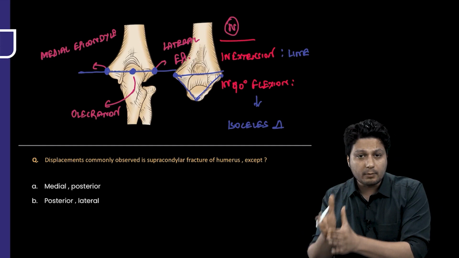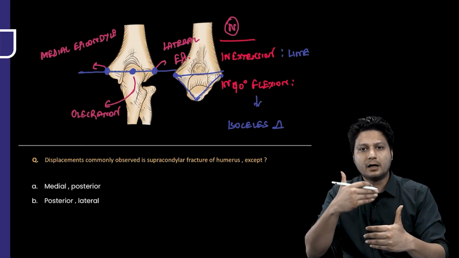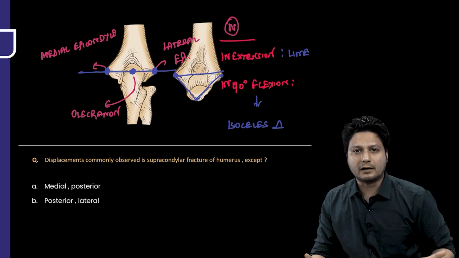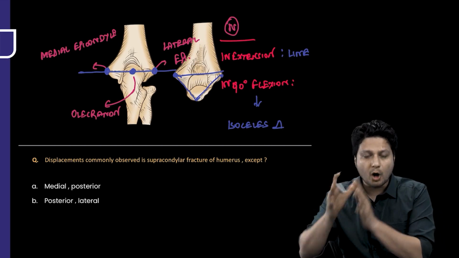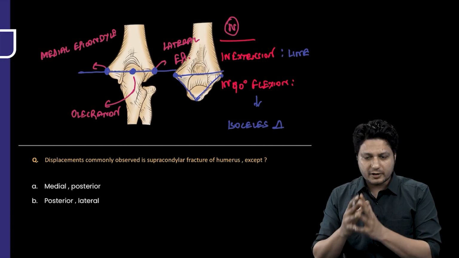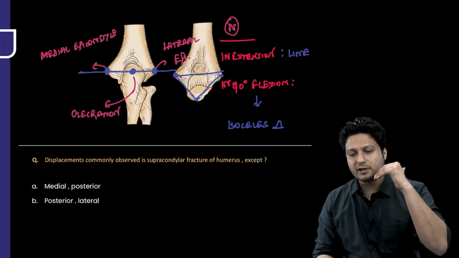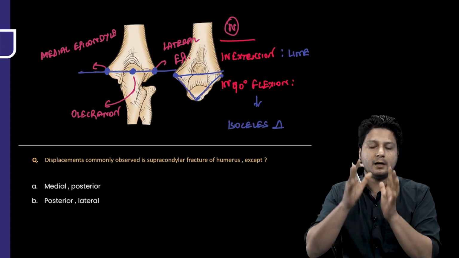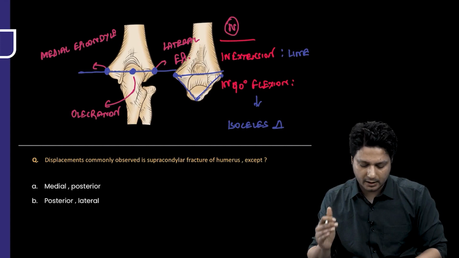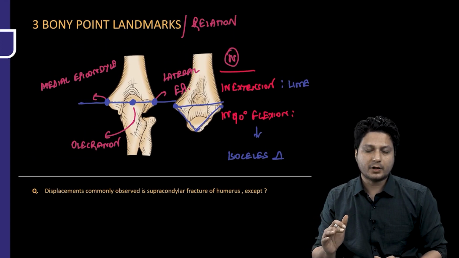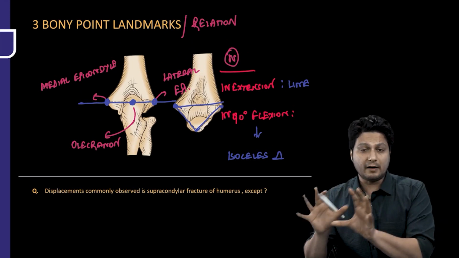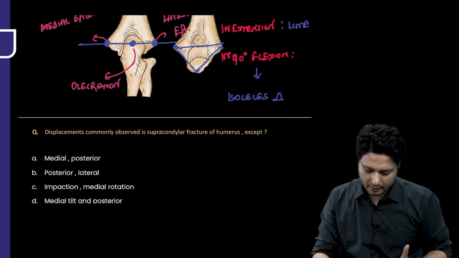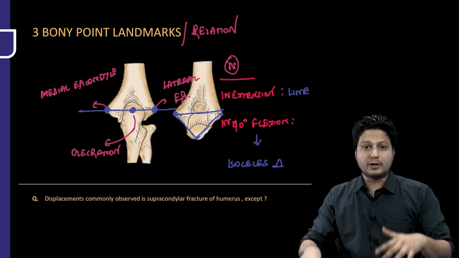Anything which is abnormal in relation to this is going to be a clinical finding. Like if the patient is presenting with a non-union lateral condylar fracture, he is going to have an abnormal 3 bony point relationship. If the patient is presenting with an intercondylar fracture, or a medial or olecranon fracture, he is going to have an abnormal 3 point bony relationship. Alright. So you should first of all be aware of what is normal, then we will talk about the abnormality later. Alright. So hope everything is clear related to this elbow anatomy.